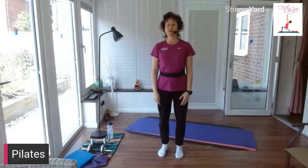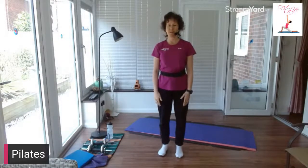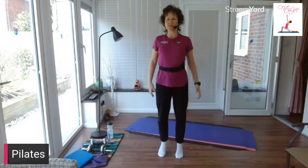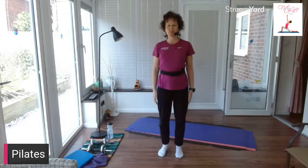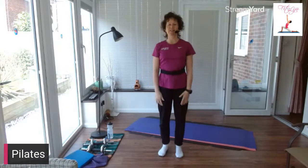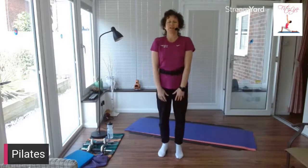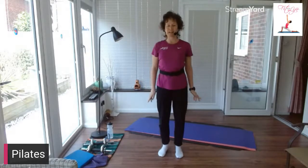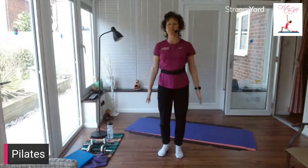So I want you to rise up and down on your toes. A little roll of your shoulders. So just warming up. Finding that balance. Think about a long, tall body. And those shoulder blades drawing down your back. Let's add in our arms. Big circle with your arms.